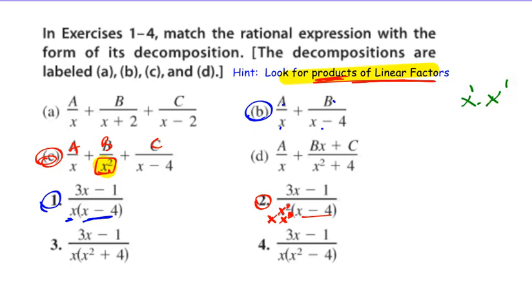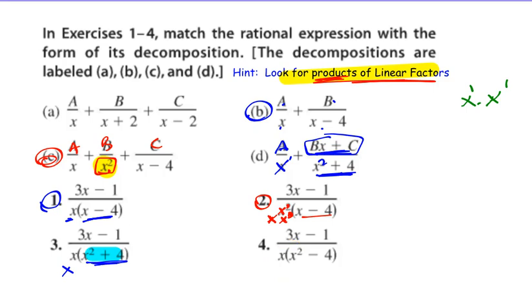Now, this is not the product of linear factors. There's no way to factor x squared plus 4. You can try, but you'll be wrong. So I'm just going to look for an x for one denominator, and I'm going to look for this for the other denominator. But since this is not the product of linear factors, I put a linear function up top. Instead of y equals mx plus b, this is bx plus c, but there's my constant because this is to the first. If I can't factor this and it's not the product of linear factors, then I put bx plus c up top.